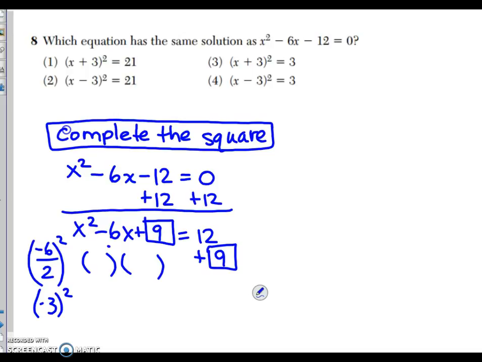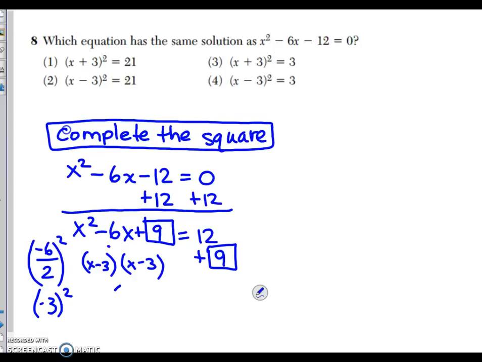We need 2 numbers that multiply to 9 but add to 6. Those numbers are 3 and 3. And we put x minus 3 in both parentheses. Again, this is something totally new. I want you to have the preview. I do not expect you to understand this at this moment in time.